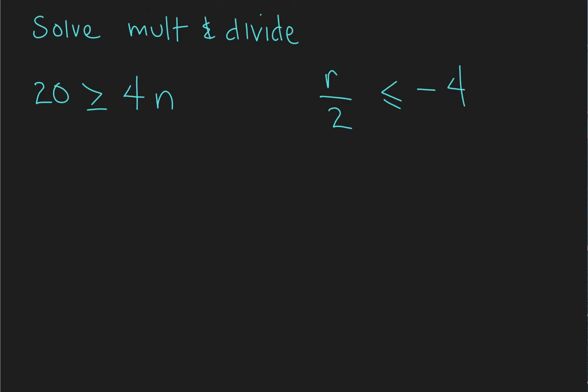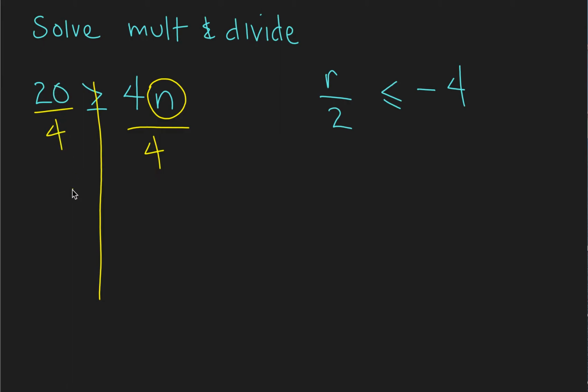We can multiply and divide to get a variable by itself. Going through our process here, we're going to do the same thing. We break it at the inequality sign. That just helps us see the two different sides. Remember, our goal is to get the n by itself. So we have to move this 4. Remember, this is 4 times n, so we do the opposite, which is divide by 4.